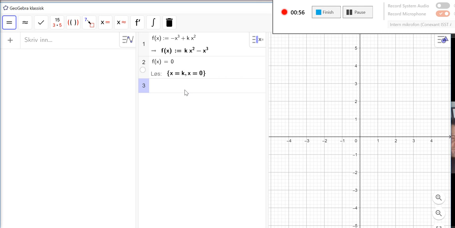In B, use CAS to show that you have a minimum point and a maximum point. I can try this command here. I'm not sure if it's going to work or not. This command here, extremal point, doesn't always work if you have a or b or k in it. But another way of finding maximum and minimum points is to find out when the derivative is equal to 0. And this is an equation again, so I press this. So I get the x coordinate of each point here. But I also have to find the y coordinate.